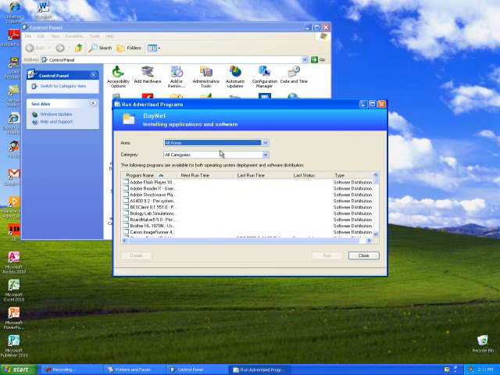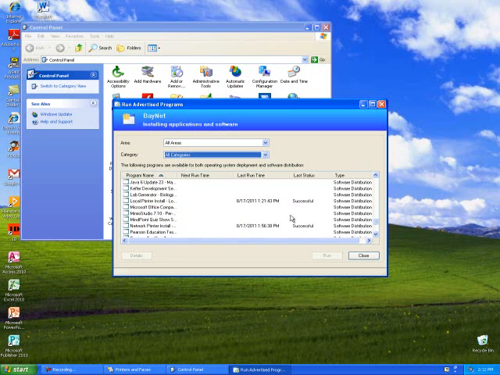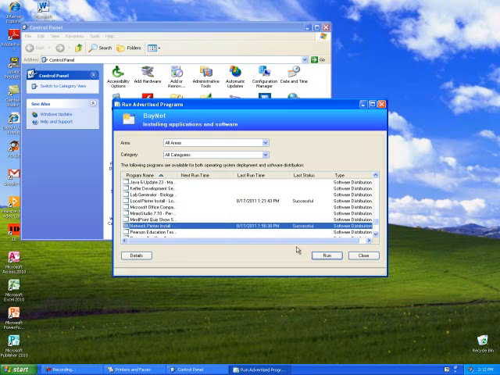Now it's important to make sure we're showing all areas, not the others, and all categories. Sometimes that gets changed and people look for software that they can run or add during Run Advertised Programs. They don't see the same thing that their coworkers see. So this is the way to make sure we see everything. So we're going to scroll down to the ends where Network Printer Install is. I'm going to double click on that to run it. I could click and use Run, but it's easiest for me to just double click.